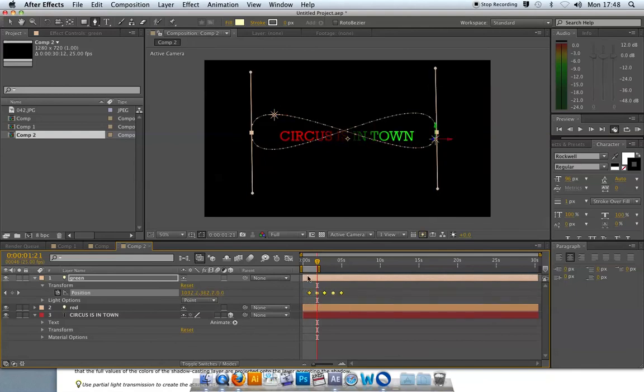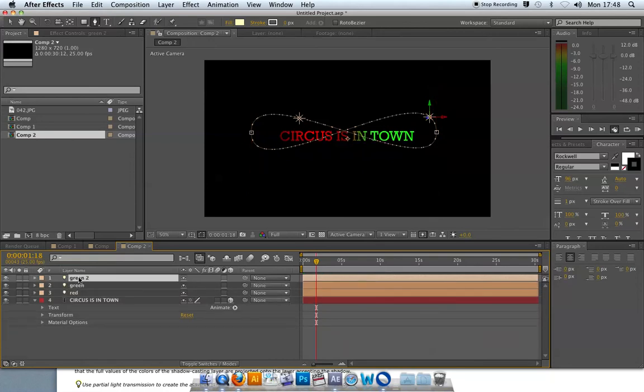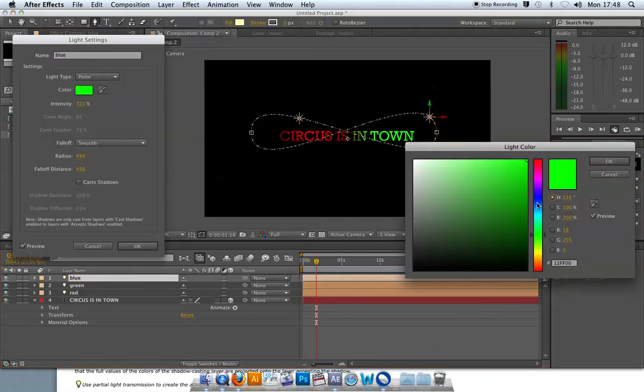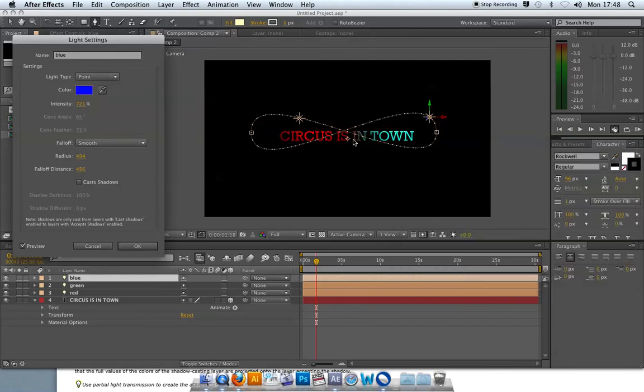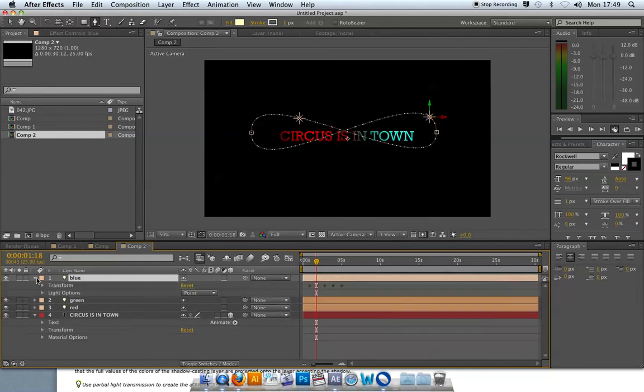Okay, so now I've got red, I've got green. Okay, so you're starting to see where this is going. All I need now is a third one, and make this one blue. Change that to a blue. Now as you can see, it's obeying, as you would expect, RGB color mixing theory here, in that I've created a blue, put it straight down over a green, and ended up with a cyan color. So what I need to do to get that blue to just be blue is to push it out of sync with that light again.